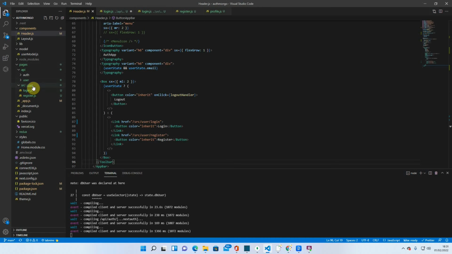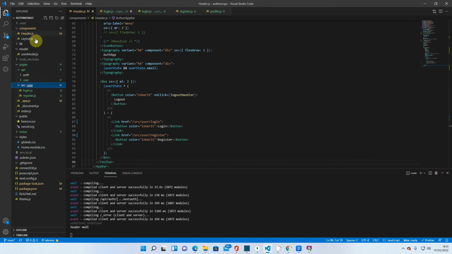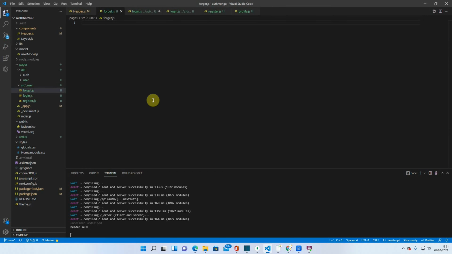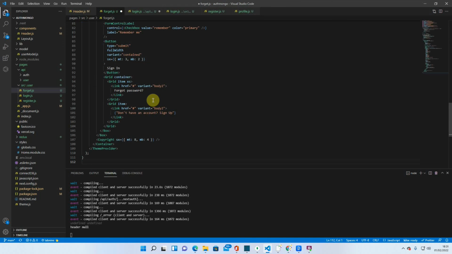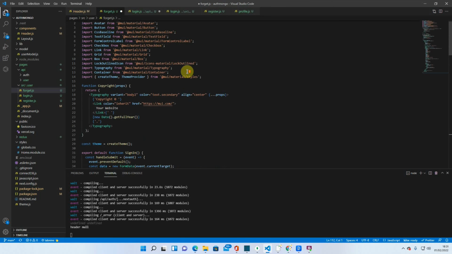I think. So in this user folder, we're going to put forget password. So I think forget will just be fine. Forget JS. And then for this, we're going to create a component. If we use Material UI login, this has got a lot of code already in it.